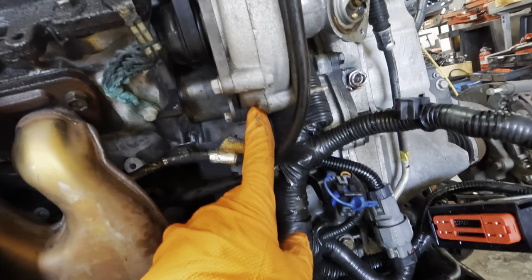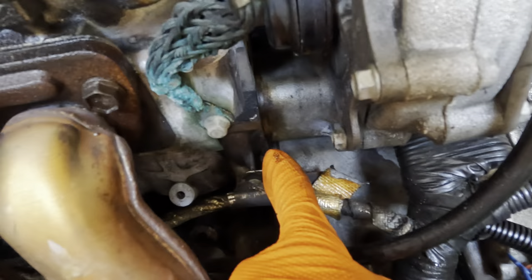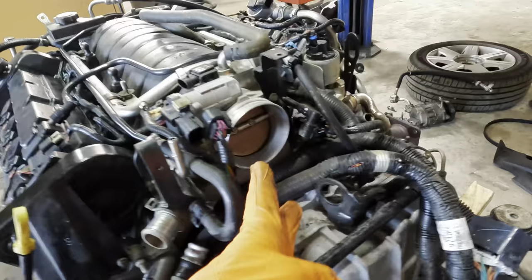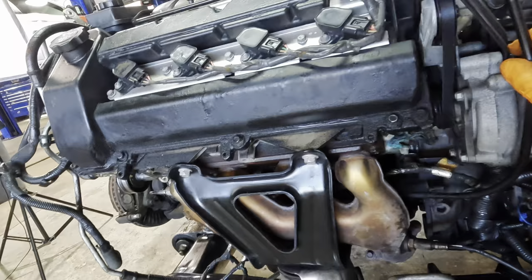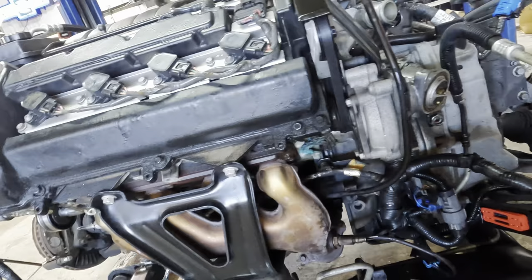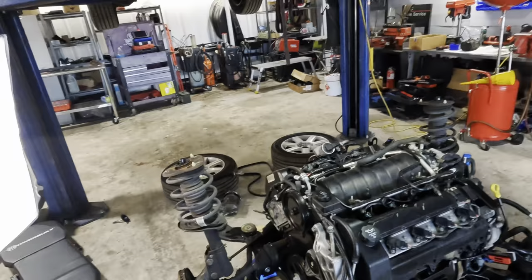There was engine coolant dripping at the bottom of the water pump housing, and there appeared to be some washout going on at the gaskets between the water pump housing, which crosses over between the two cylinder heads. There are four gaskets in there — two on this side and two on that side. Those are also known leakers on this engine. So we elected to either fix it right or not fix it at all. We dropped the engine and we're going to reseal this Cadillac engine, clean it all up, and make it look shiny and brand new again.